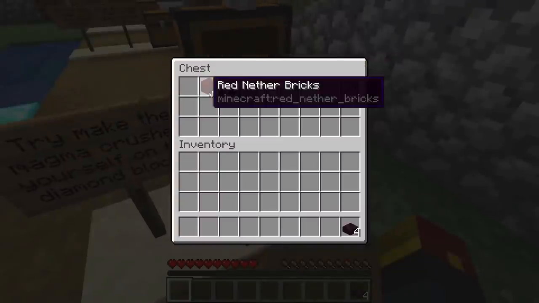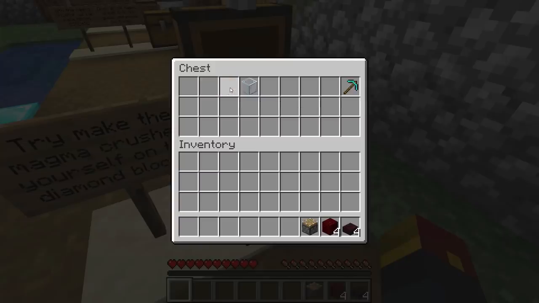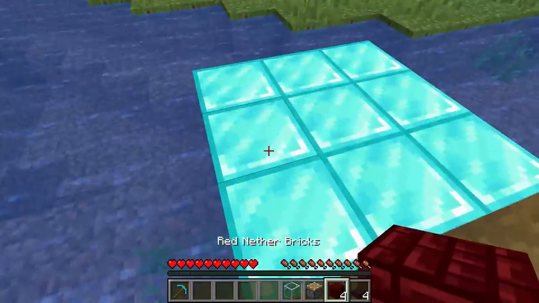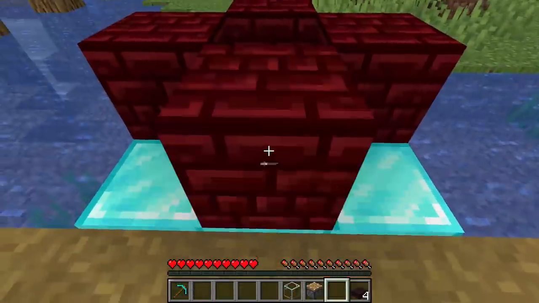4 nether brick slabs are needed, 4 red nether bricks are needed, a piston, of course, and glass. This is just extra, because I'm making mistakes. But who does that? Who makes mistakes? Not me. Here's how you place it down.